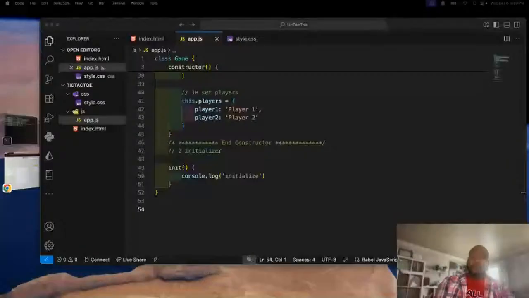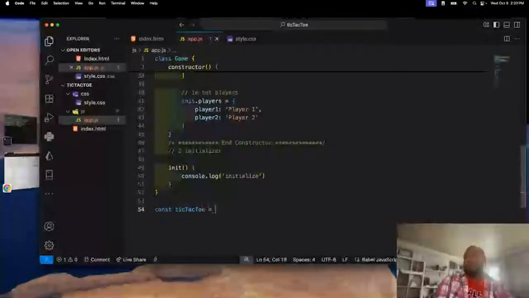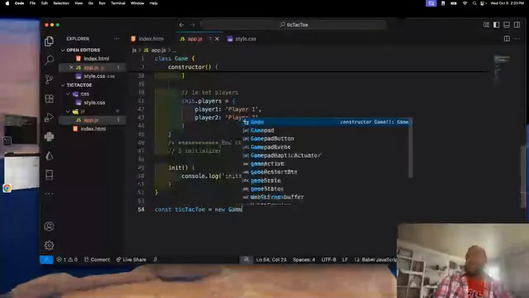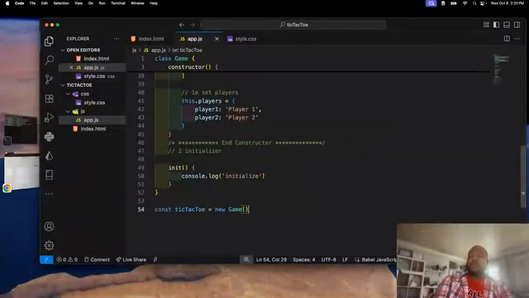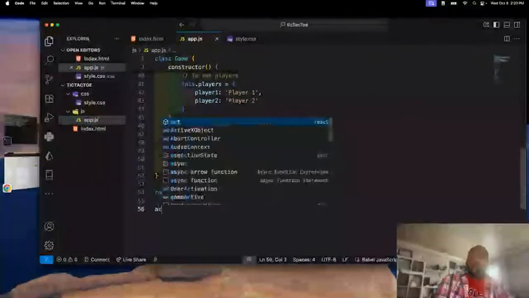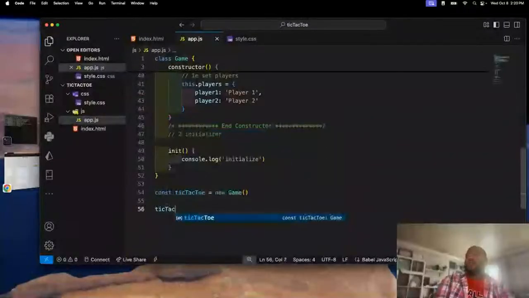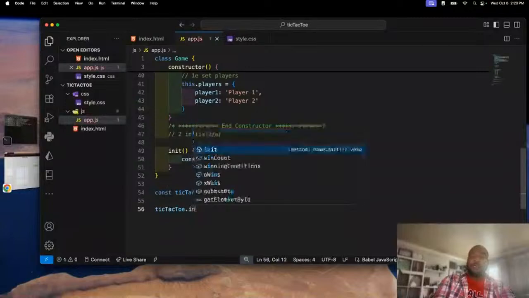Okay, so let's go here. Let's say const ticTacToe gets new Game. So we're creating a new instance of this game, and we'll say ticTacToe.init.